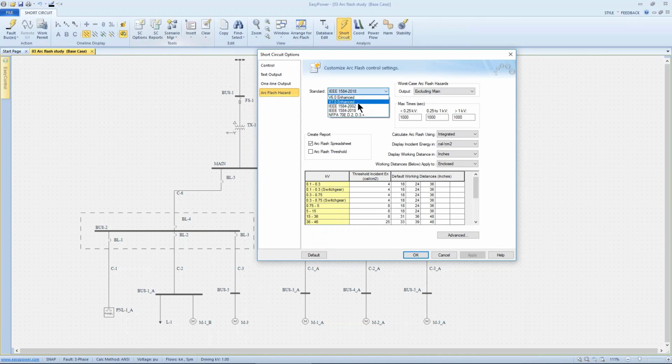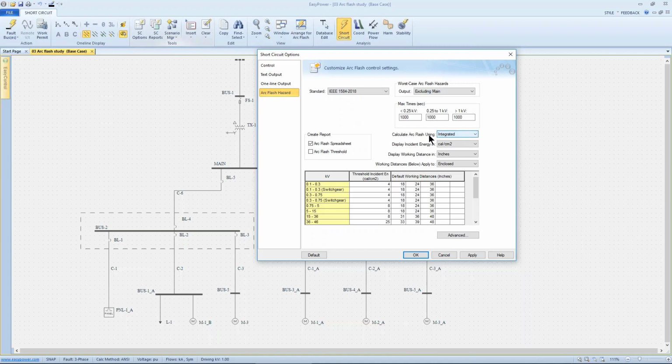I can select 2002, and as I do so, it brings back some of the decision points that were available, which may not be available or even necessary in 2018.